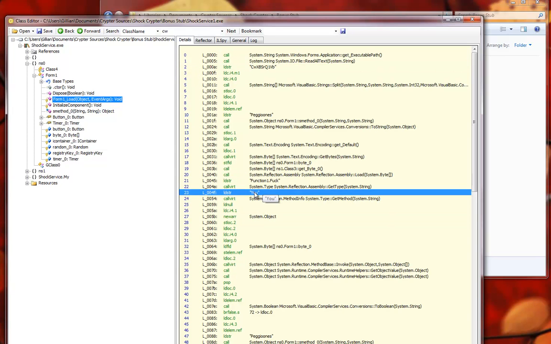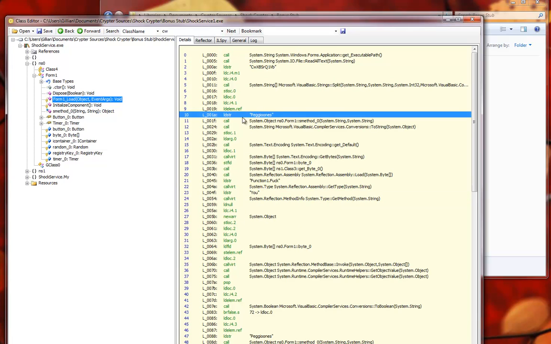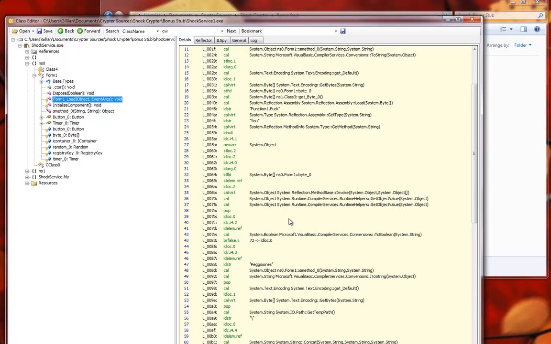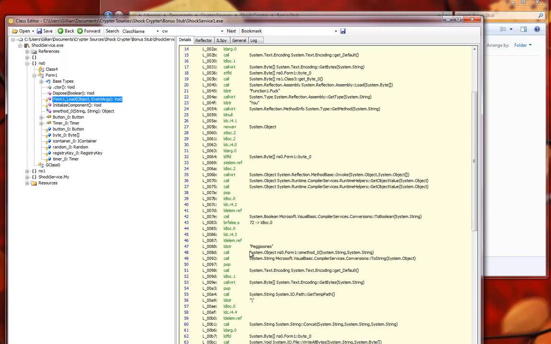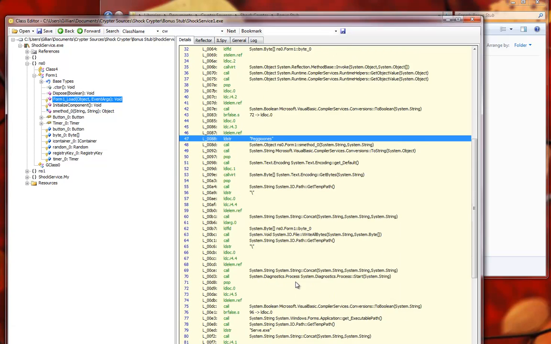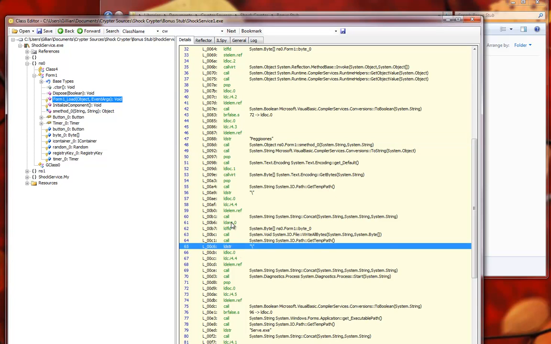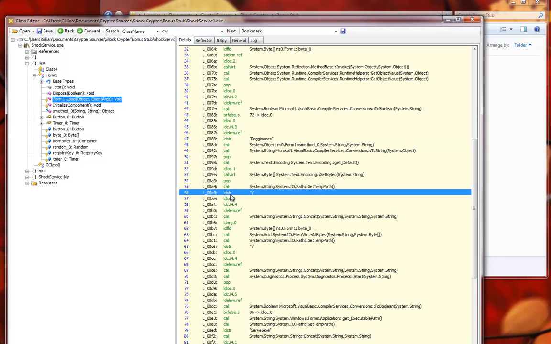A lot of them open up some of his strings. You see the function one, fuck you, you see pegoons, which is one of his methods or functions. You see another one here. There's lots of ldstrs. So it's loading a lot of objects, or it's calling for a lot of things to push into the stack, which is a little unusual if you would know anything about programming. It's a little unusual for just a stub.